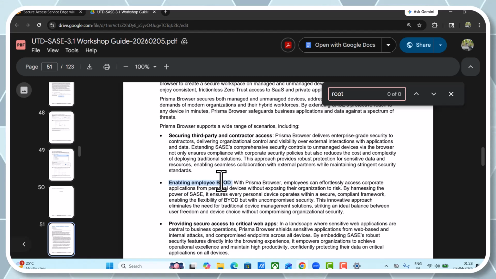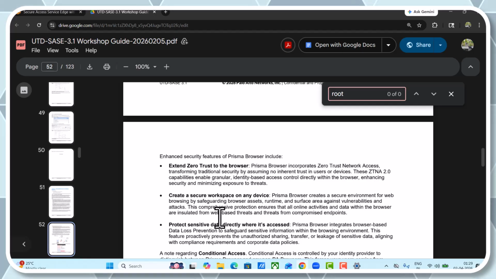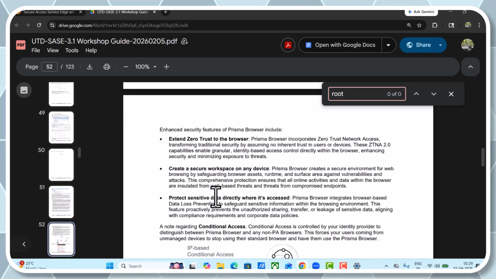Even if an employee brings his own device, this Prisma browser can help, and it also provides secure access to critical web apps. These are the features it provides: extending zero trust to a browser, creating a secure workspace, and protecting sensitive data.